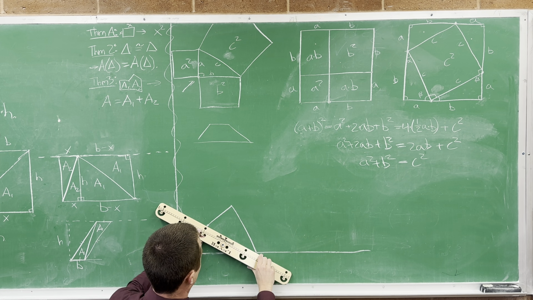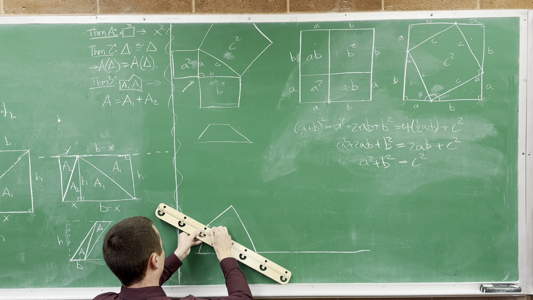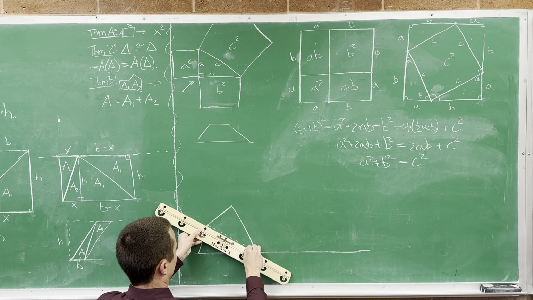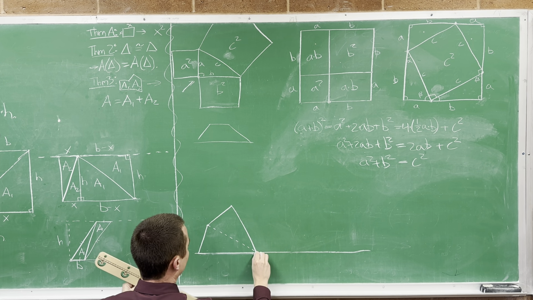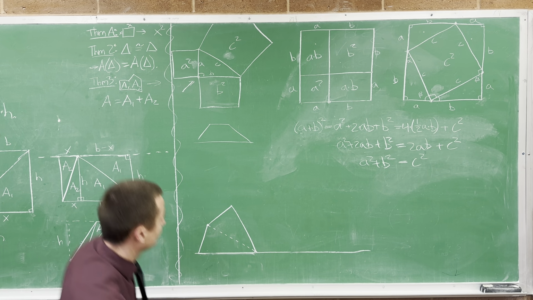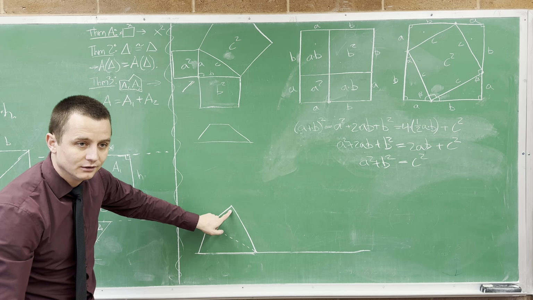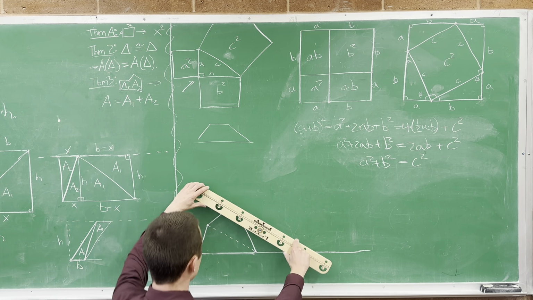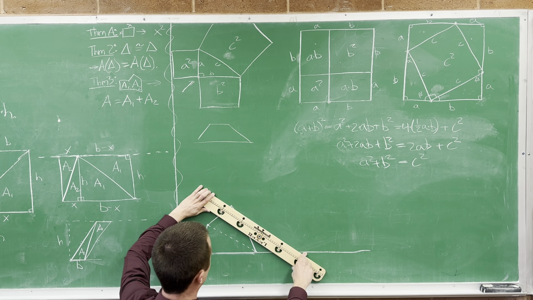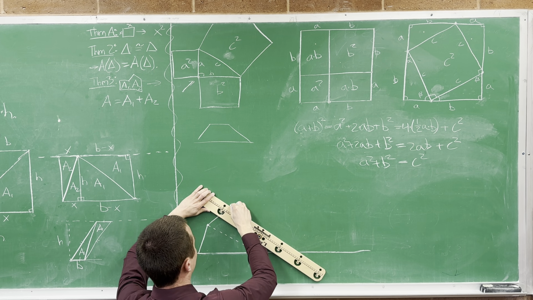Now, I'm going to construct a line. I don't want to mess too much with my picture so that you can see the original picture, so I'm going to try and do it as a dotted line. That's meant to go from this vertex to that point. You with me? Now the hard part. I need to draw a line parallel to this line that goes through that point. So that's where hopefully this bad boy will help me out. Does that look pretty good? That's all right. And the hardest part is figuring out where your chalk is going to hit.